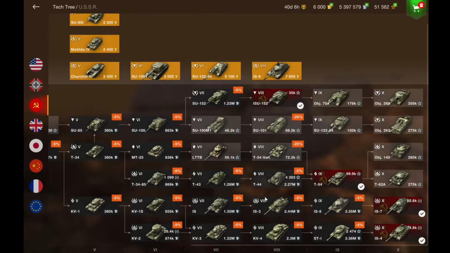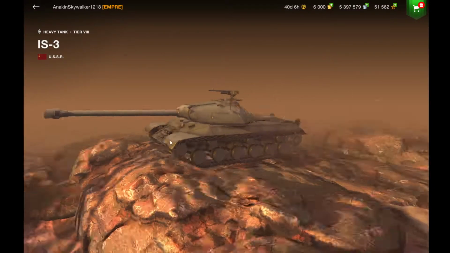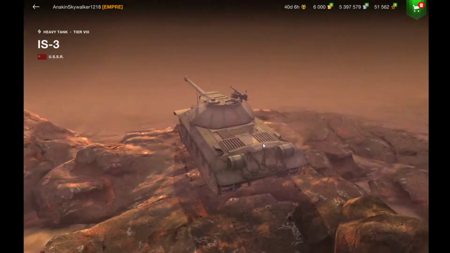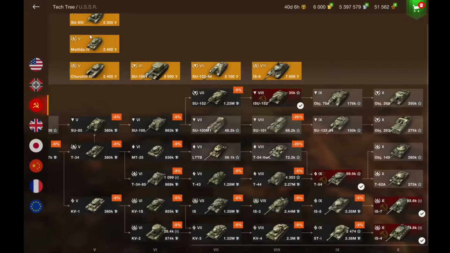So what exactly are IS heavies? Well, some of them have pike nose, some don't, but it's not really that. They're all pretty similar though. Basically all of them carry a 120 gun. Most of them do, not all of them, obviously. Basically a lot of them.